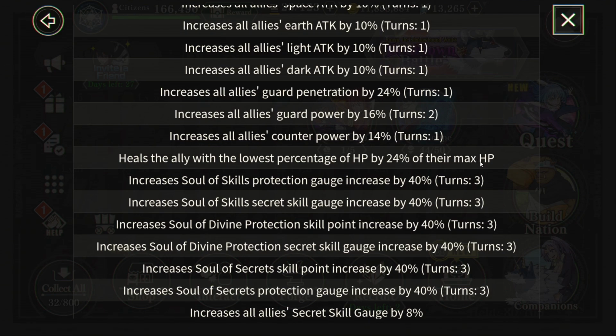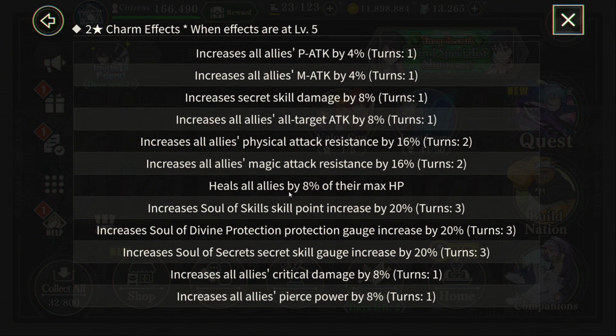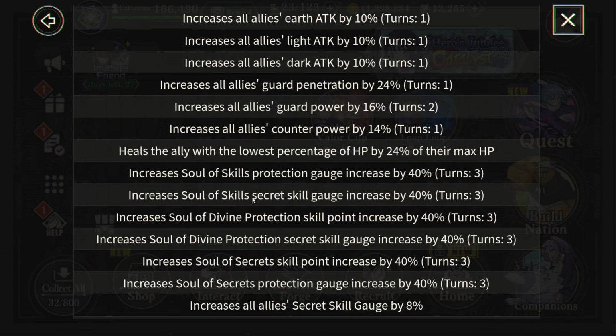Heals the ally with the lowest percentage of HP by up to 24%. Almost a quarter of their health bar is just healed. This is a big time charm and will help with a lot of endgame content as well, because the 2-star one heals everybody by 8%, which is useful, right? If a lot of people are taking damage a lot, then you can heal up everyone at an 8% consistent rate.